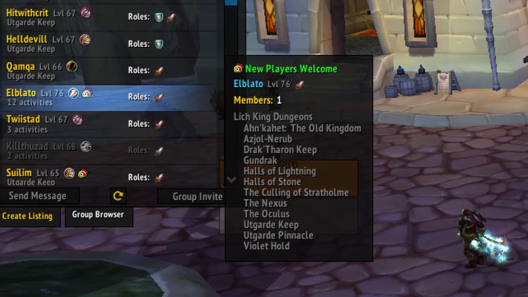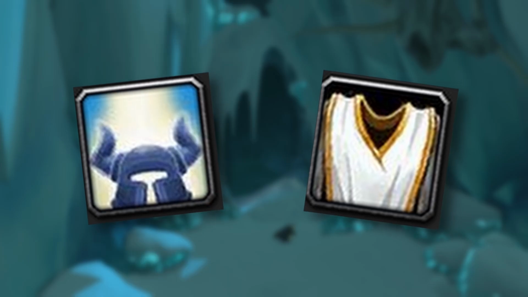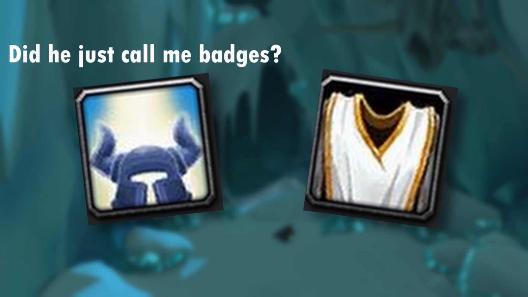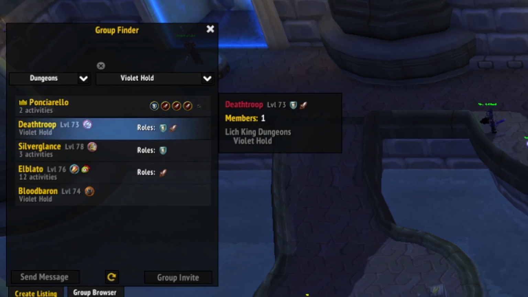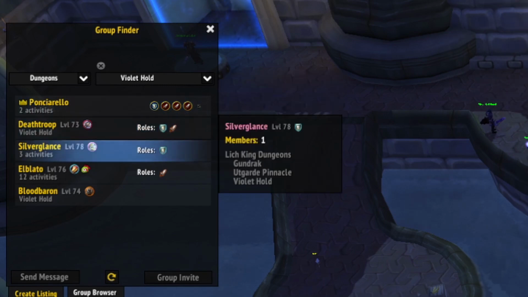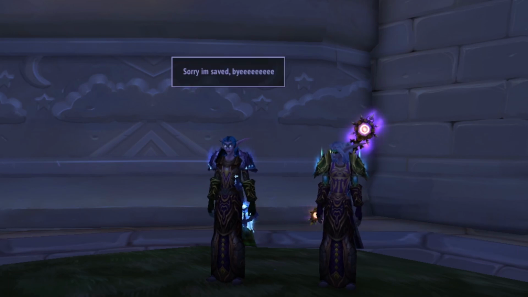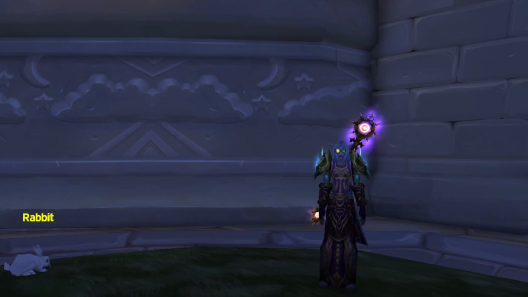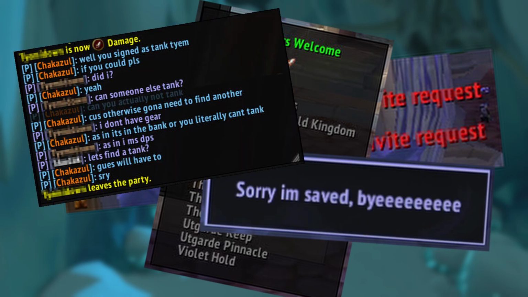And last is that groups can list more than one dungeon, or even every dungeon. This is fine if you're doing your world tour for badges or rep, but if you're looking for a specific dungeon, maybe Violet Hold for that trinket, it'll show you everyone who's selected it, even those who have selected more than one. For me, this has led to being in groups where people join thinking it was one dungeon, then finding out it was one they were saved for and leaving. This is just a few of them, and there will be more issues that I haven't encountered, so leave them in a comment if you need a place to vent.